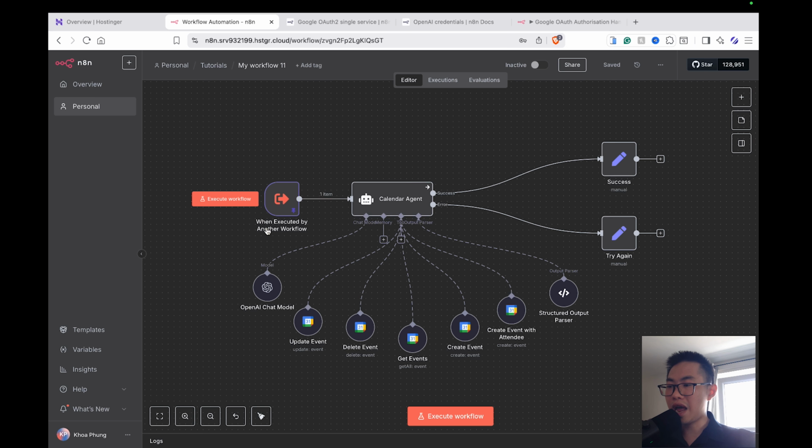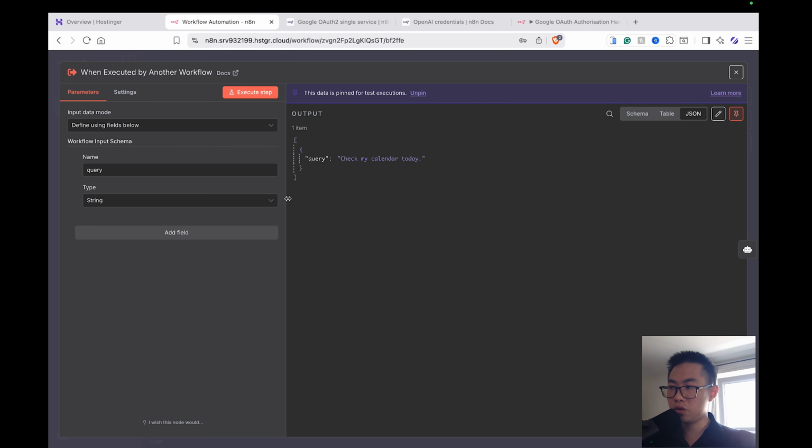Let's say I double click on this node to see what we have in here. Apparently, this node accepts one field, which is called query, and the value of this key query is a string. As you can see, there's a test value here, which says, check my calendar today. So I can run this workflow and it will run with this test value.